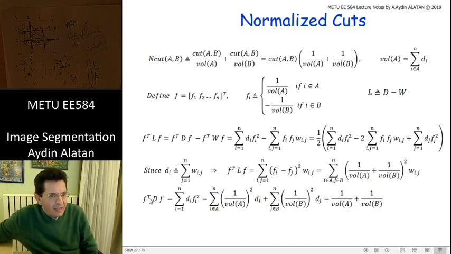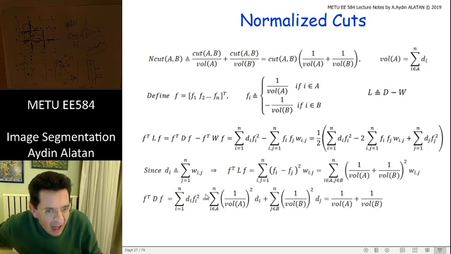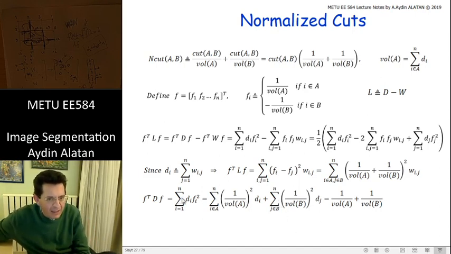Please note f transpose multiplied with a diagonal D from left and right. We are having this thing. And since di is here, nothing but our diagonal entries, all my neighbors' similarity terms, fi squared is volume A, because this is only for volume A. Please note, otherwise all these things are i from 1 to n. We will have just dividing this thing into 2 terms, like these are the alpha ones, these are the beta ones. Alpha ones and beta ones are divided to each other.